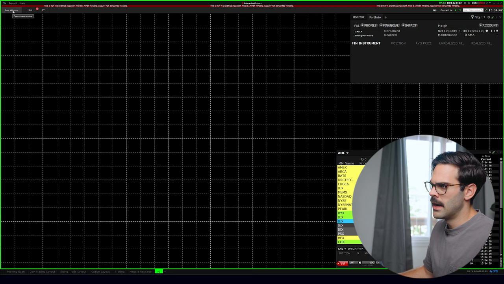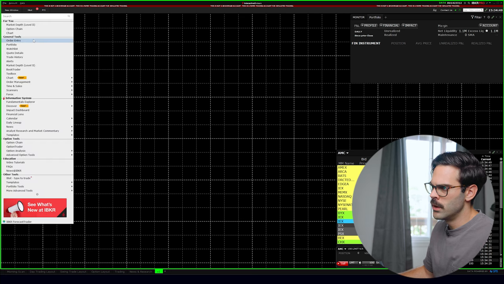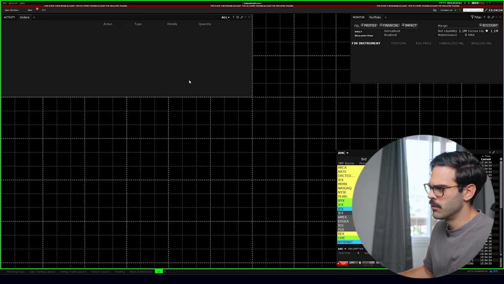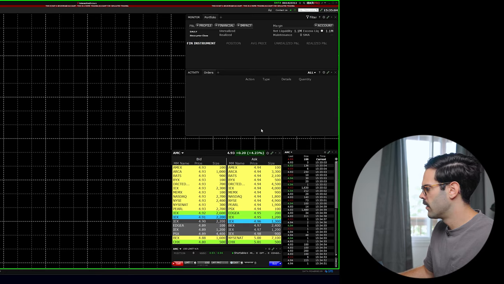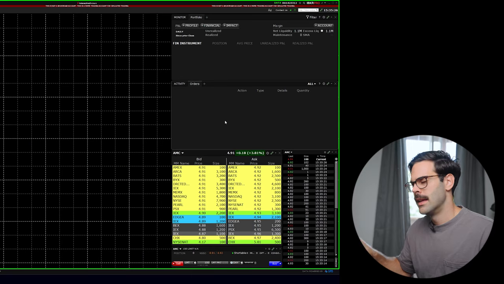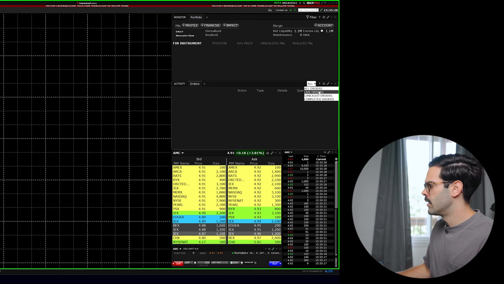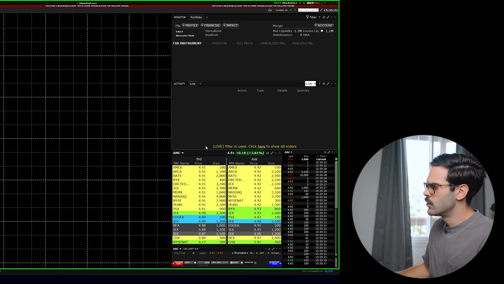Next thing we'll do, we'll go back in the top left, we'll go new. And then what you're going to need is order management and then order. So we can see what position we have and also what our orders are. Something that's important about this window is that you go over here and you click live orders. This is going to show you only the active orders. It's really important that you have this. Otherwise, you're going to have a bunch of orders and these are going to include your live, your canceled orders, and the ones that were executed. So if you want to make it simple and the most efficient, this is really important.